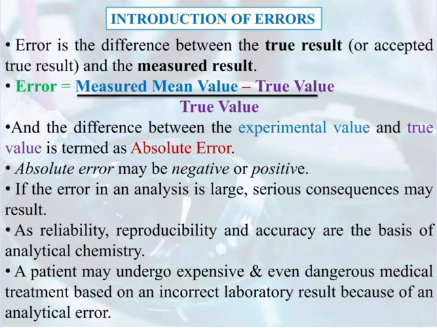Okay, while studying this topic, a question may arise for everyone: does this error have any serious consequences? Does it put patients' health at risk? The answer is yes, it does. Because if the error is large, if the error is serious, if the error is mishandled or not handled carefully, these errors may cause serious consequences such as health issues. So it is necessary to follow the safety measures while performing an experiment.